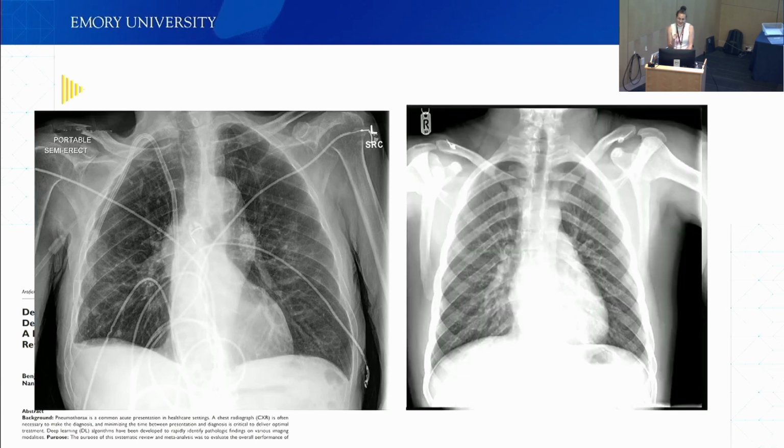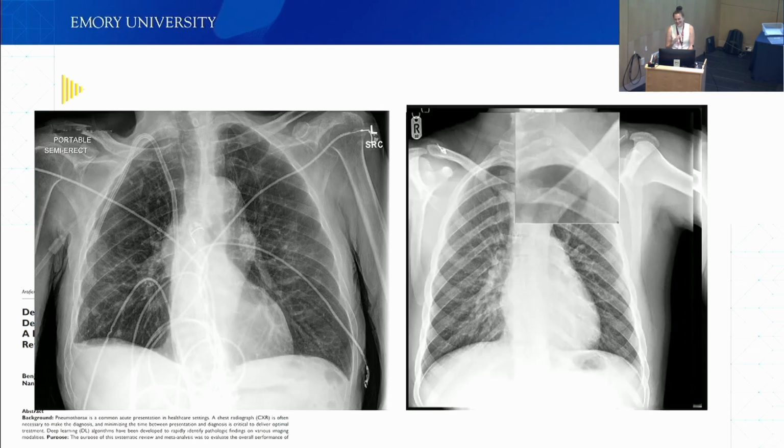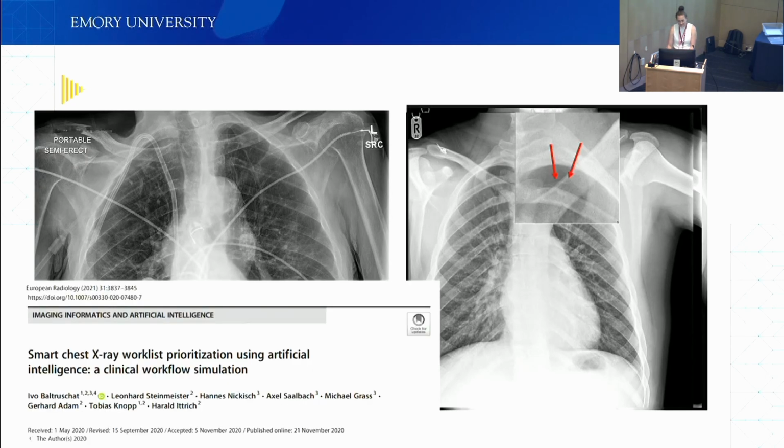Any of the radiologists want to say something about this one? Clinical correlation required. The lights are on and it's not the best screen, and I know what it is, but we're looking at this very tiny line here. So it's a small pneumothorax. If you have high volume data, or if you're a resident, if you work at night, sometimes these are missed. So there is some AI development that points these out, that line.